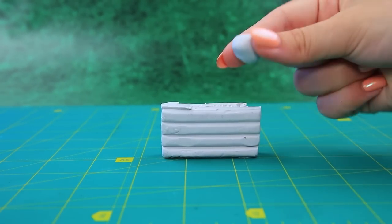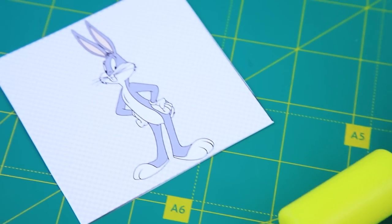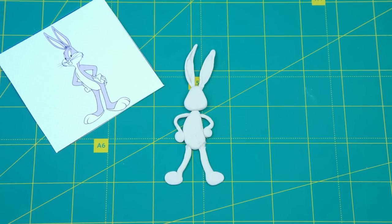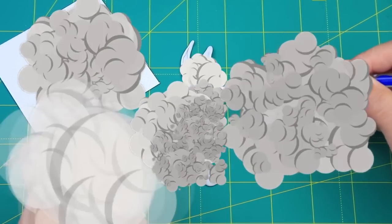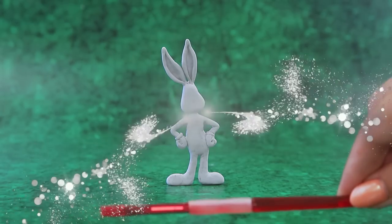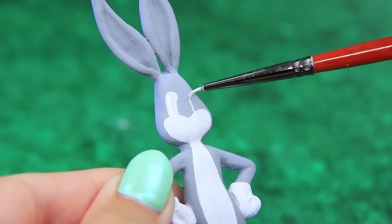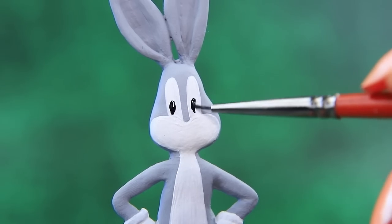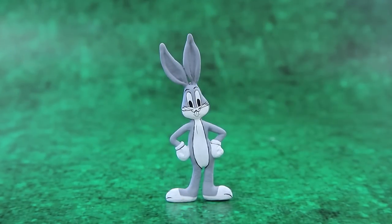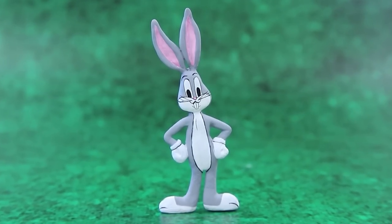Take a chunk of polymer clay. Make a Bugs Bunny figurine. It looks just like him. Paint him gray and white. Swish! Here's his funny face. And his pink ears. Perfect.